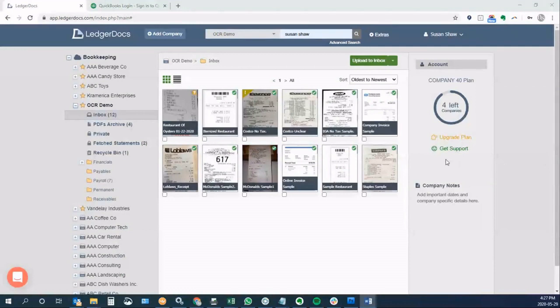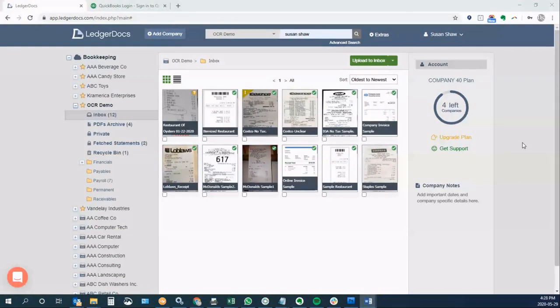I'm here in my inbox, and you will notice that each of the thumbnails in my inbox have been marked up with an icon on the top right. These indicate the status of the OCR. A green checkbox means that the document has been OCR'd successfully. A question mark means that no data was extracted. And a third status, which we don't see here, will show up as blue. This means that the OCR is pending extraction.